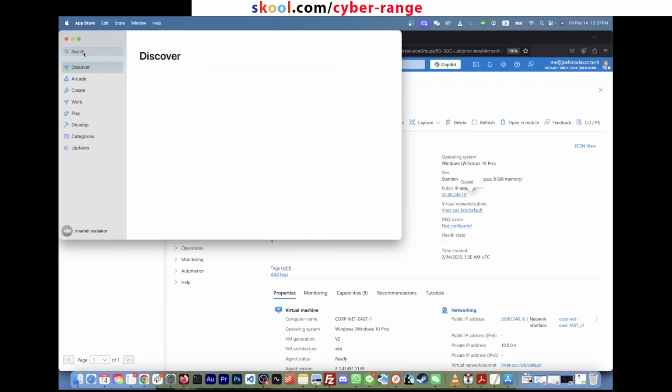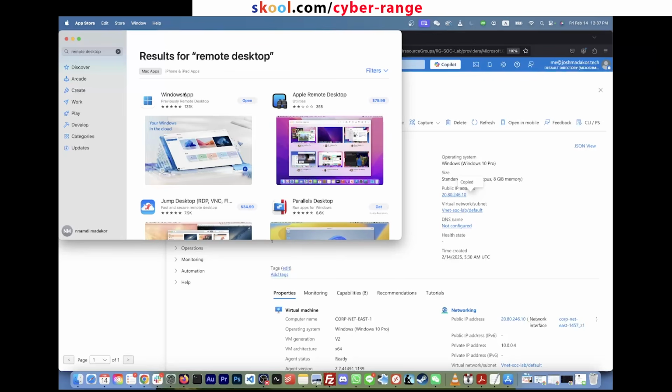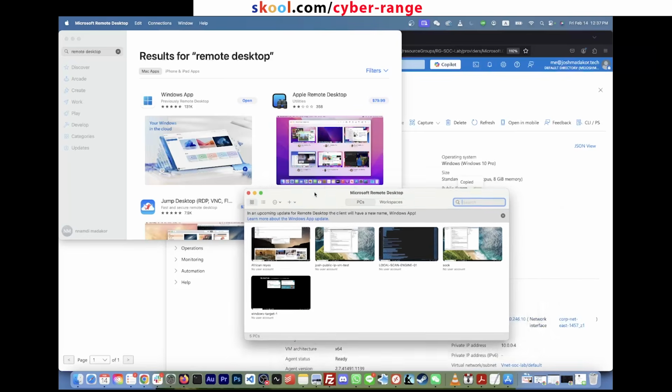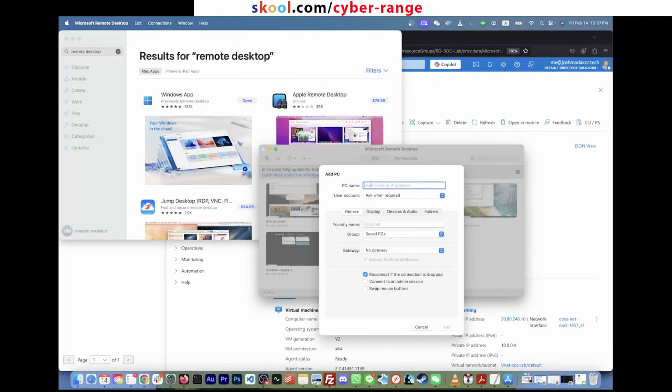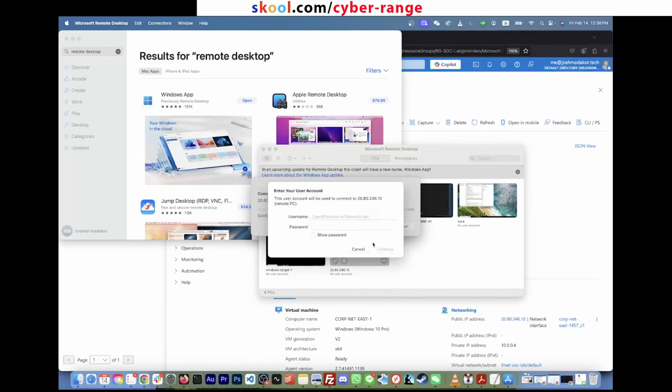download, I forget exactly what it's called, but if you type remote desktop, it's called Windows App. So go ahead and download this and then open it if you're running Mac. And then you can add this. Yours might not look exactly like this, but you have to add a new connection. For the PC name, you put the public IP address of your virtual machine here. And for the friendly name, you can put whatever you want, but I'll just put the public IP address and say add. Then it should add it here, and then you can connect to it.